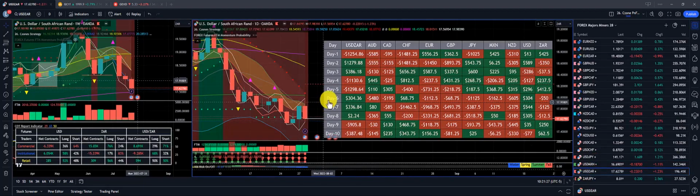US dollar, South African rand, below the dragon, weekly red, weekly red. It was crowded out to the long side, now is mixed, so we're not going to be trading this next week. However, for this week, beautiful gain of $2,017 to the short side. Nice overall trades to the downside for US dollar, South African rand.